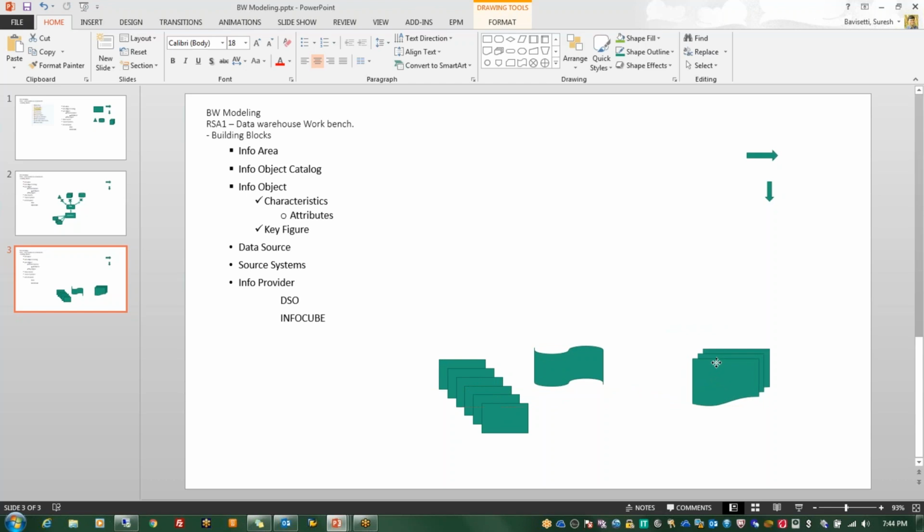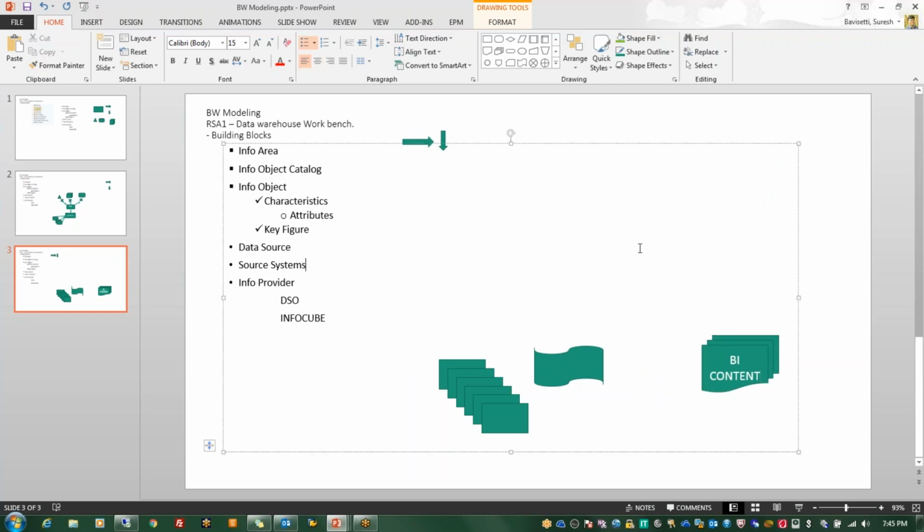Why? Because SAP already developed this, and by researching different kinds of industries, they have given these business contents according to industry standards. So if I want to access this data from ECC to the HANA system, instead of writing all these things, I can use my business content.